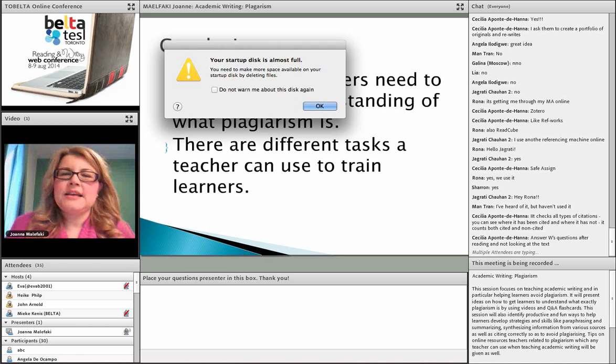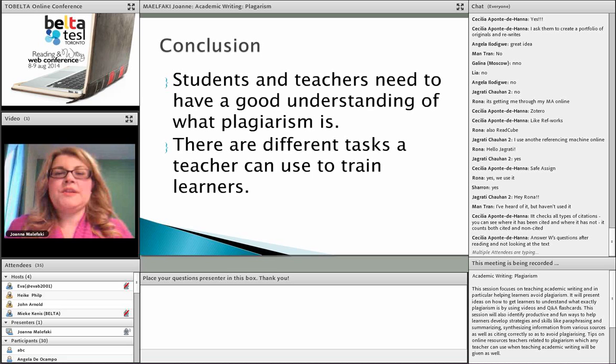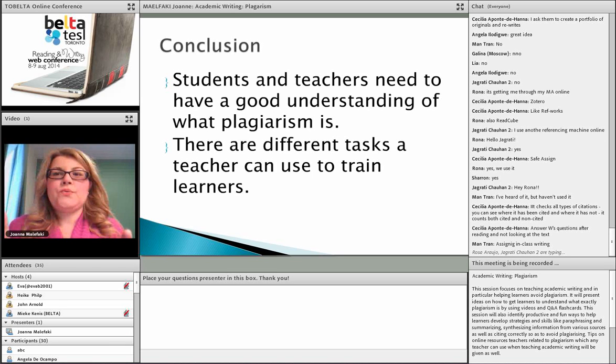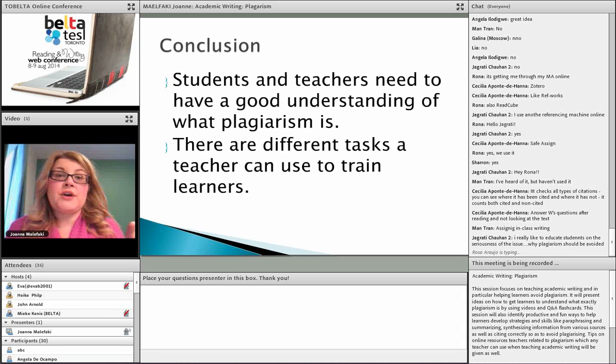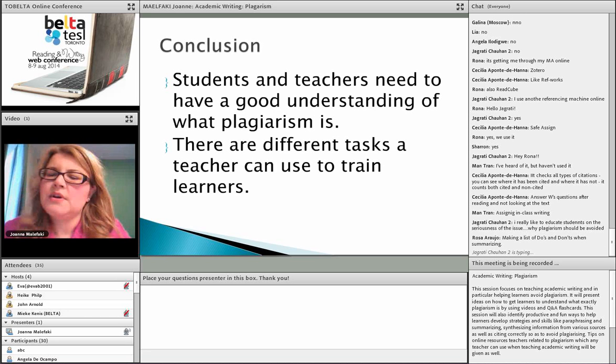I think, yes. So this is something that's really important. When you read a text and then you want your learner to paraphrase it, or summarize it, sometimes it can be a little bit dangerous if the learner keeps the text, because it's more possible that they will be relying on the text a lot. I think it's better if you get your learners used to taking notes from texts, taking notes and working from notes.